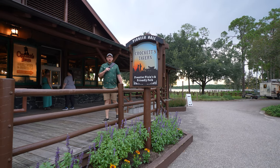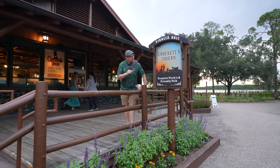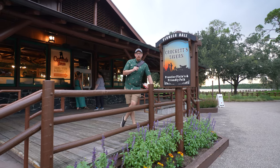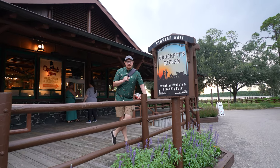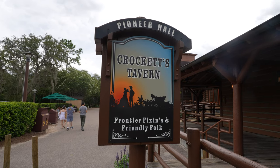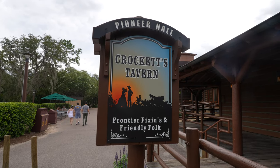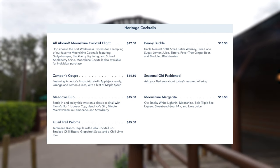We are here at Disney's Fort Wilderness, and we are eating at Crockett's Tavern. This was the bar attached to Trails End that is now a lounge-style restaurant. Inside there is Lounge Fixin's and a brand new menu of drinks, which we probably will try — we just won't review since we don't review alcohol as part of our content. Find us in person and maybe we'll tell you what we think about some of the drinks.